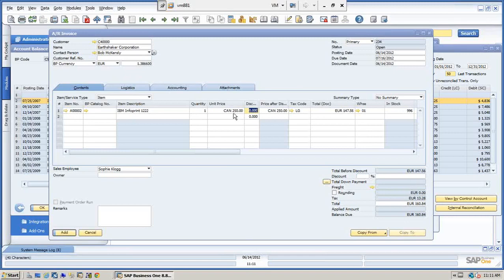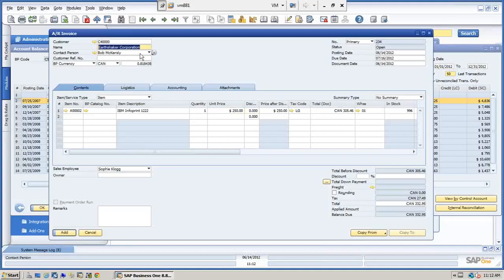Even though I'm putting a Canadian exchange in here, the document totals are going to be in euro because that's what I've selected here. If I decide to switch this to Canadian, then the document is going to be in Canadian dollars. But the same holds true. I can enter US 250, all right, and then I would get the US and the Canadian. So it allows you to do that.